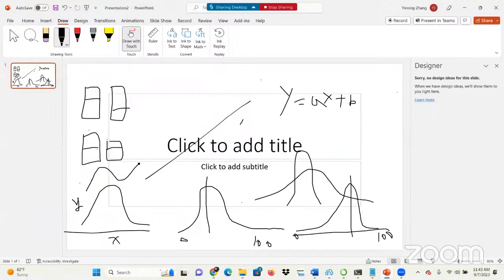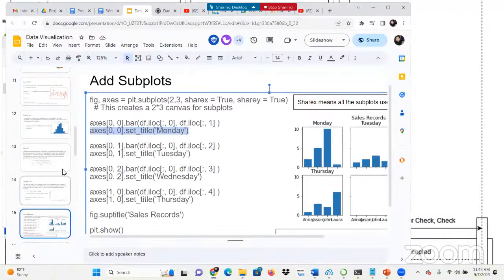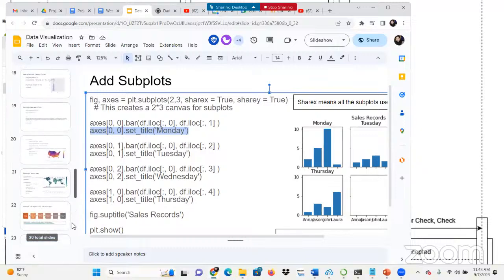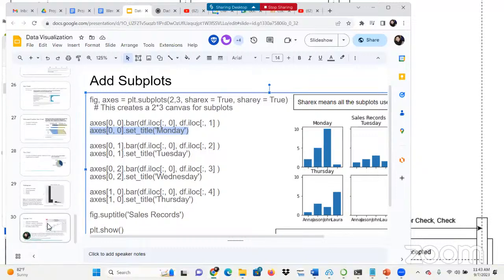It could be X cubed plus X squared plus X, so the degree could be higher than square.